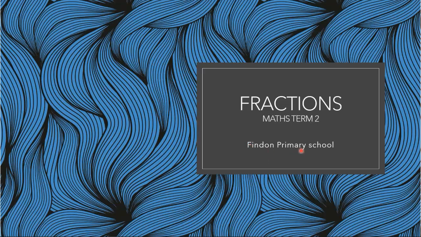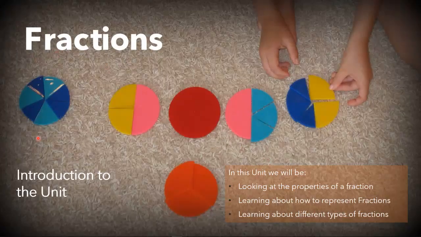So to start with, in this unit, we are going to be looking at the properties of a fraction. We're going to be learning about how to represent fractions, so we can represent fractions in different ways. And we're going to be learning about the different types of fractions. Yeah, so there are different types of fractions, and we'll learn about those. And we'll also learn about what we can actually do with those.